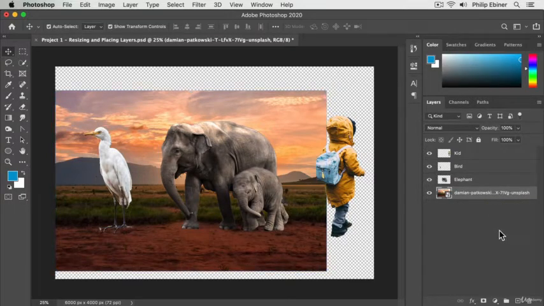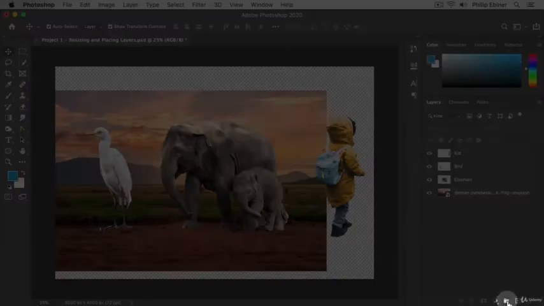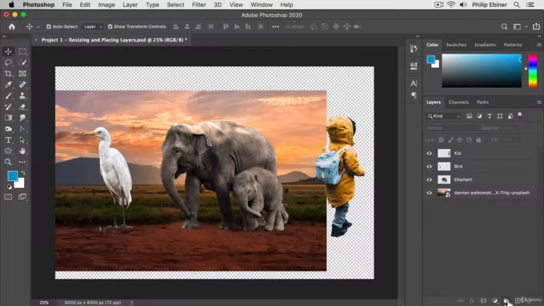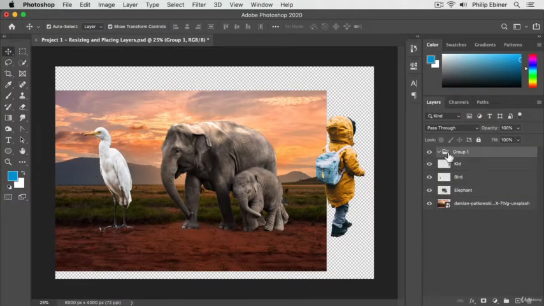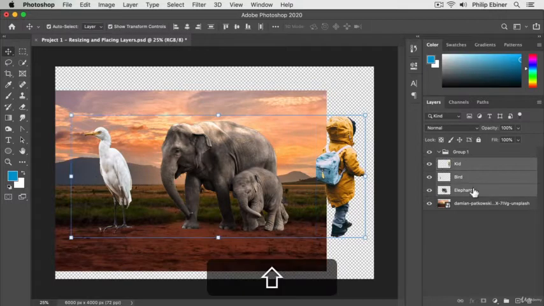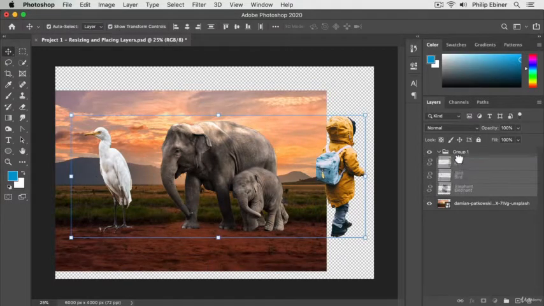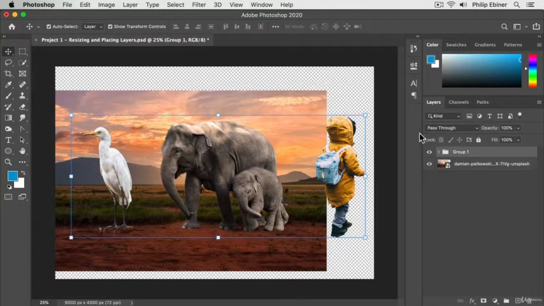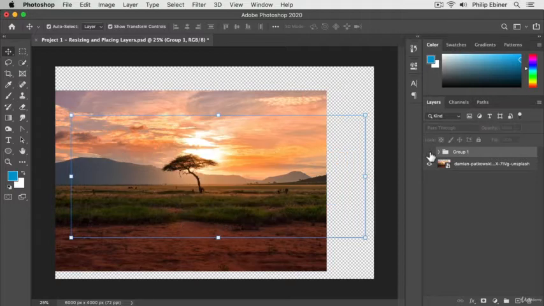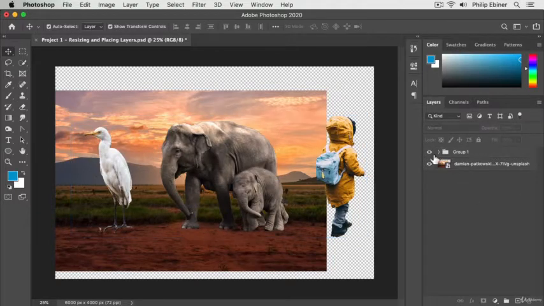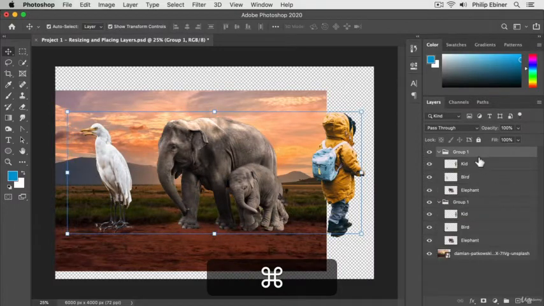The first is groups. So if you click this little file folder button, it creates a group, and then you can put layers into that group. So say we select all of our little images except for our background, we can hover over this group and you see that it becomes a little indented, and that means it's within this folder. We can toggle this down so it collapses, and now it is all in one group and it's a lot cleaner.